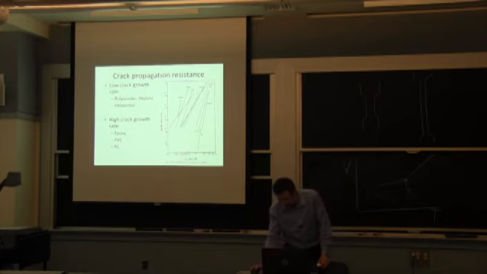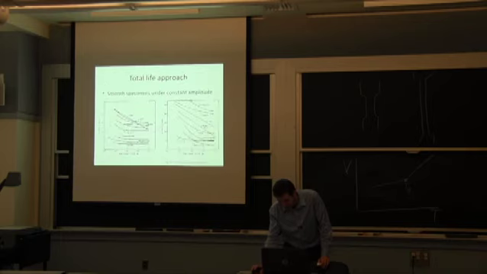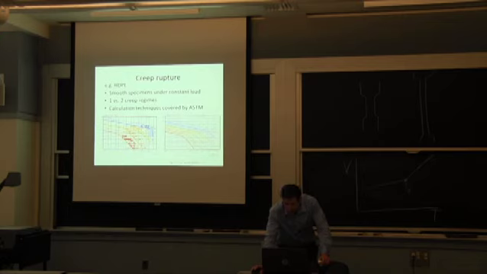And some of the very resistant alloys are nylon type. In total life, so this is when you don't have a notch, you see the opposite effect where the epoxy is doing well because it has a high yield strength. And it has probably a more decent resistance to crack initiation as well.